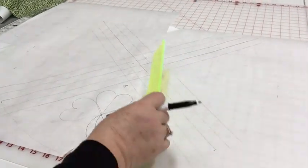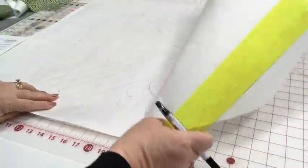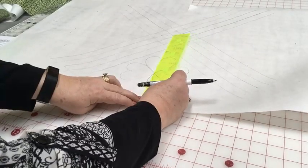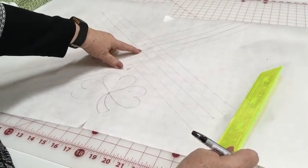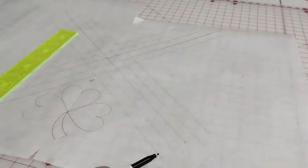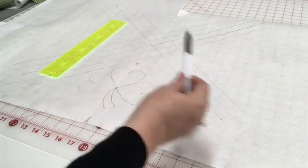And so what I did was I found the lines, and you can see on my mat here, I've got diagonal lines. I measured up from the bottom my 12 and a half inches right here, and I put a little mark there in the center, and then I simply placed it on one of those diagonal lines. Now that's out of your view, but it was over there for me, so I'm just telling you about it. And once I got that on there, then I made a line straight up and across. Now, it's been erased because I did it with my Frixion marker. And when I got done, I just pressed it out. In other words, it'll iron off paper the same way. Okay?